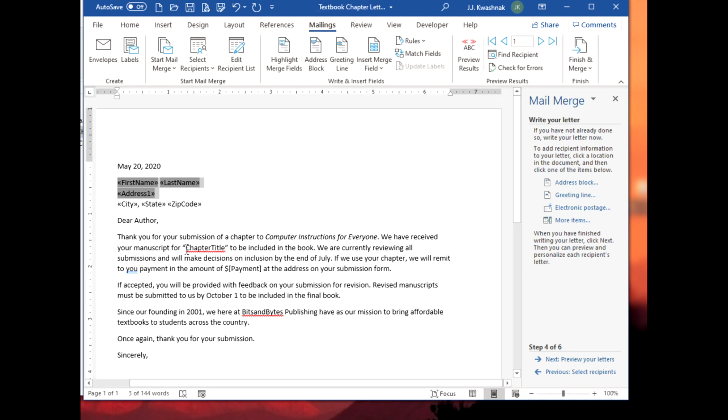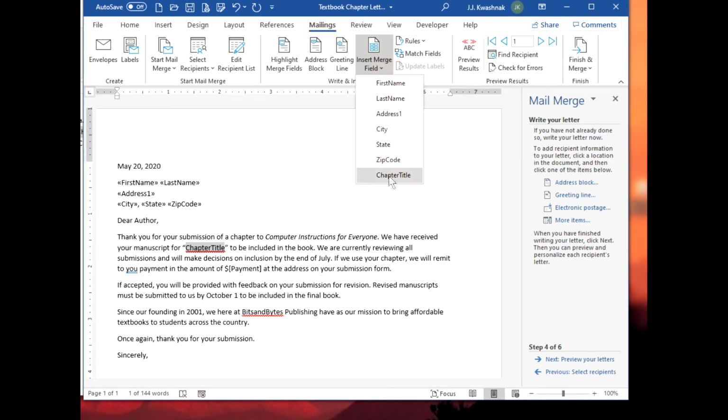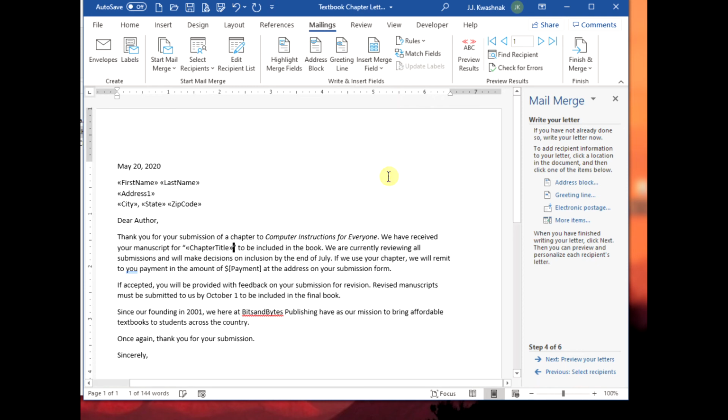Now I also have an area here called chapter title that's going to get put in. Many times in templates you'll see them put in square brackets just to indicate this is where you're going to put it in. And so I've highlighted it, and I'm just going to go with insert chapter title from the mail merge field. It's going to replace it. It actually just is the same word, but it's now in these angled brackets to indicate that's a field.